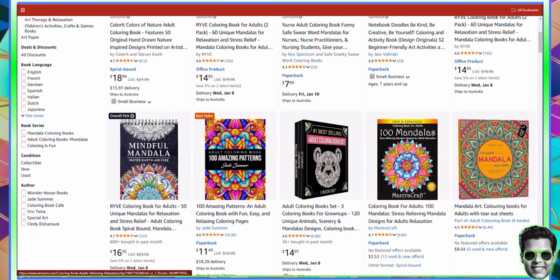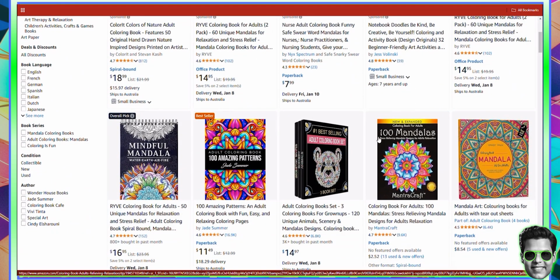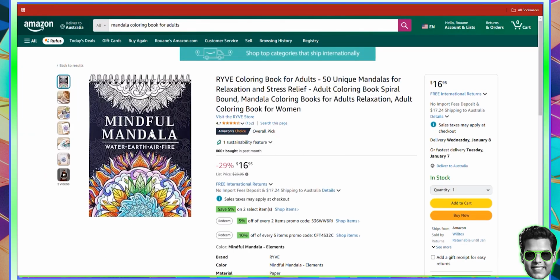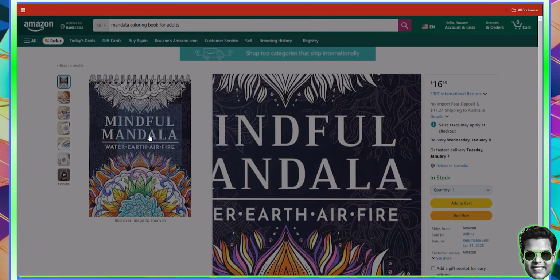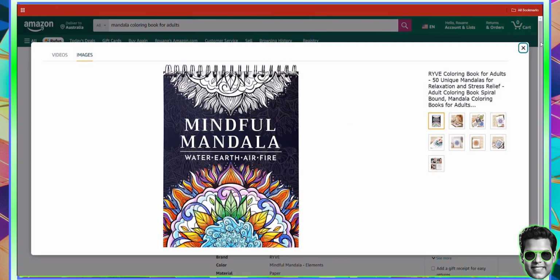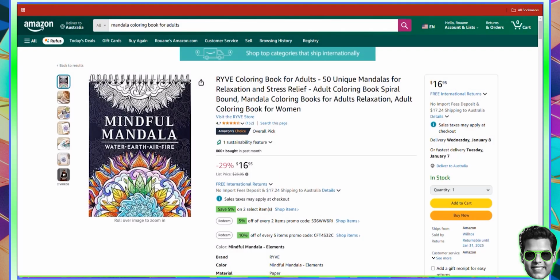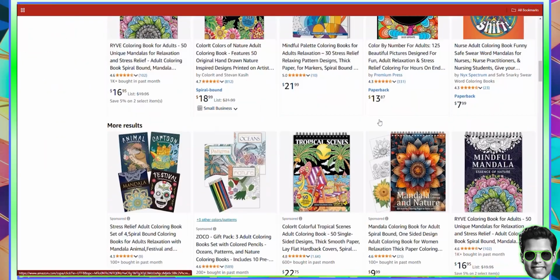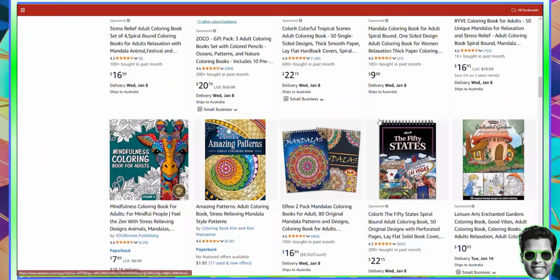And the ones that ended up publishing a lot of books on Amazon ended up being the best and making the most amount of money. Some people have made it into a $1 million business. Now I'm going to click here on this one. Now this one as well doesn't give us too much of an idea about what is inside. So we'll have to scroll a little bit more.